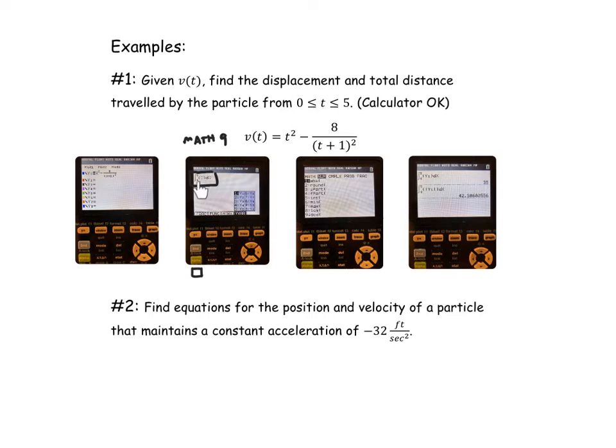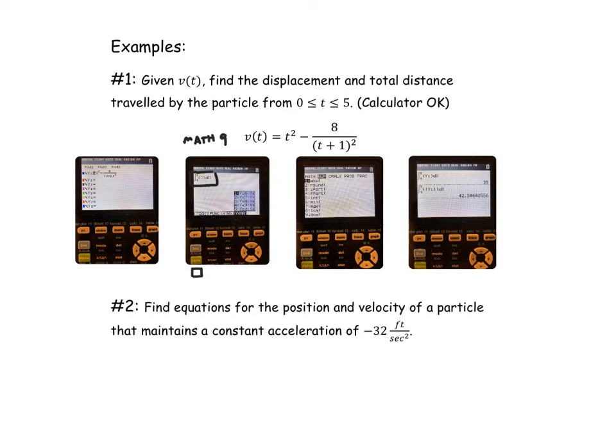Okay, so now with that notation, I want to go from 0 to 5 of a function. Well, that function I'm going to use is y1 with respect to x. I can pull up y1 relatively quickly by pressing alpha trace. Alpha trace will get you this screen, and then just press enter on the function that you want. Now for absolute value, press the math button and then scroll over to the number option. The first option is abs. That will give you the absolute value of that function on that interval.